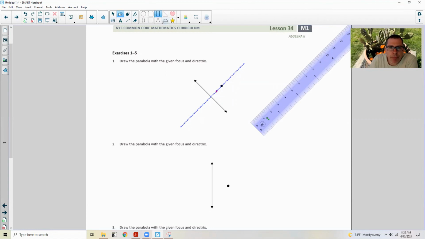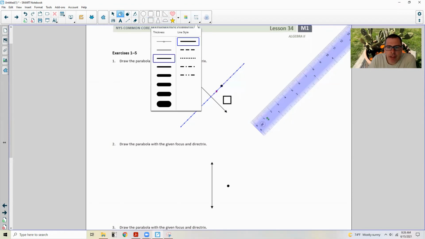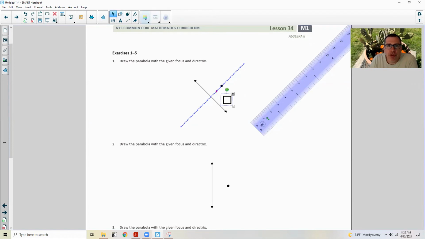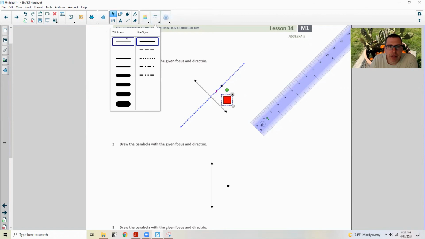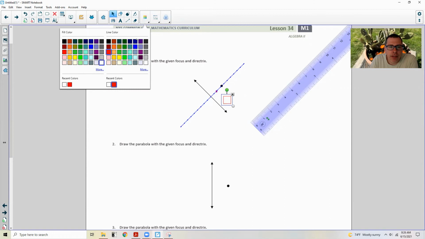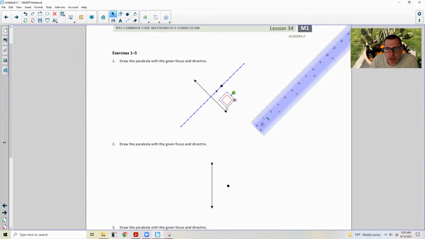So just to give you an idea as to what happens here, we want a square. Let me just change the color to red and make it thin. I should probably choose the square before I tell it what I want. Red and thin. I don't want it solid. That was a mistake. Okay, so then I'm going to rotate this so it's perpendicular. The sides are right on here like so. And I want to bring that up to my focus. I want that corner on the focus, and then I extend this out so that I have the same distance from both.